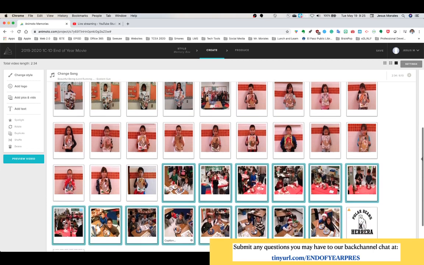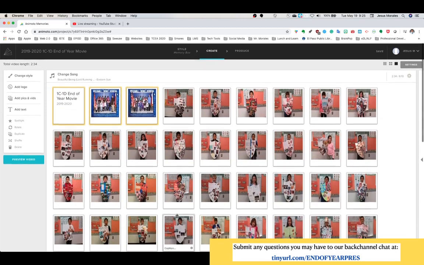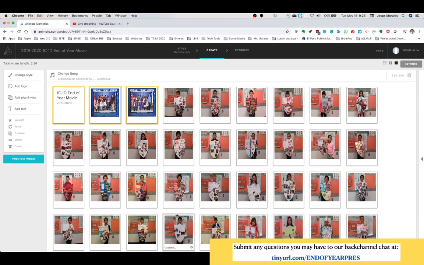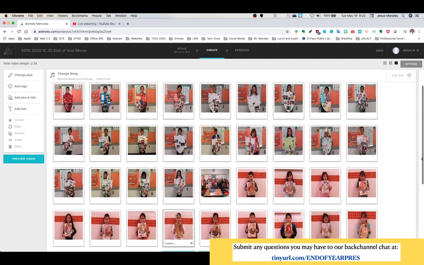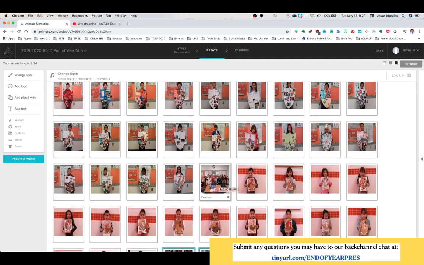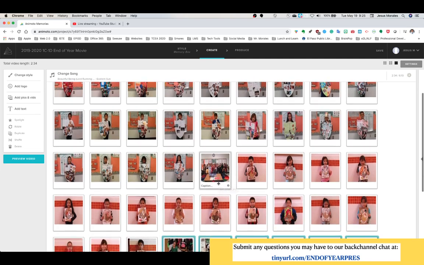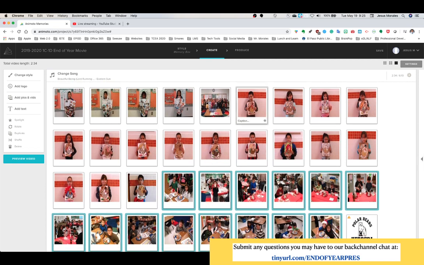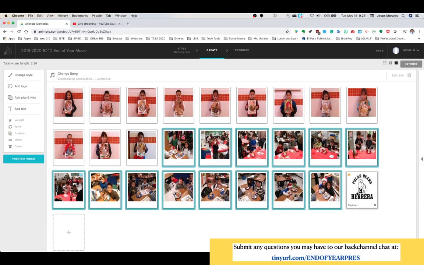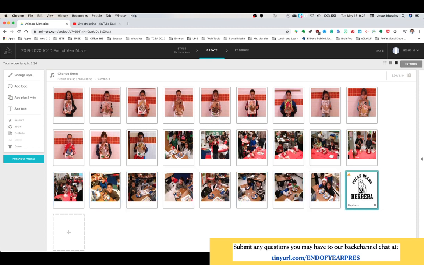So now I've rearranged my images so they flow in chronological order from the beginning of the year to the middle of the year. And I know I have more pictures of them in their Halloween costumes. And then Thanksgiving and Christmas. And I have this polar bear, but I want to put this polar bear. First of all, I'm going to spotlight it. So again, I can click on it. And over here on the left, I'm going to spotlight it so it lasts a little longer.